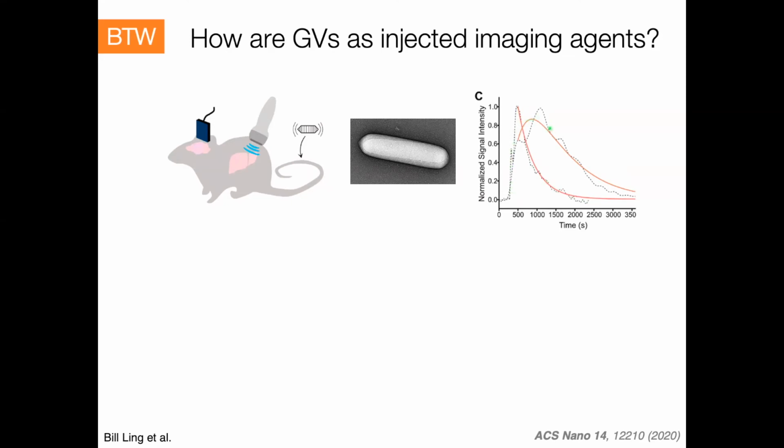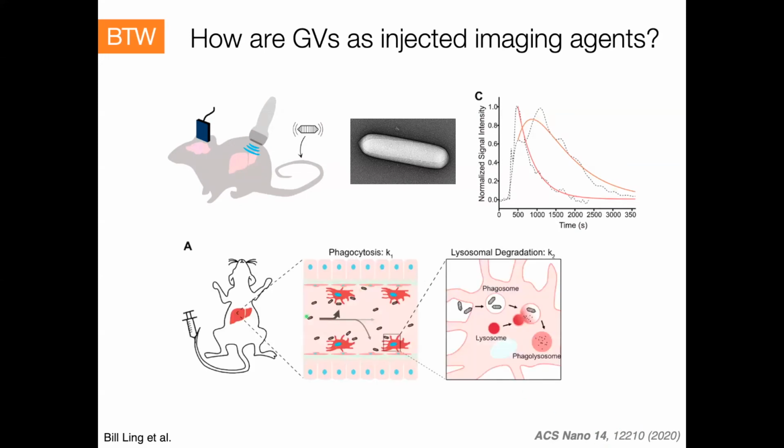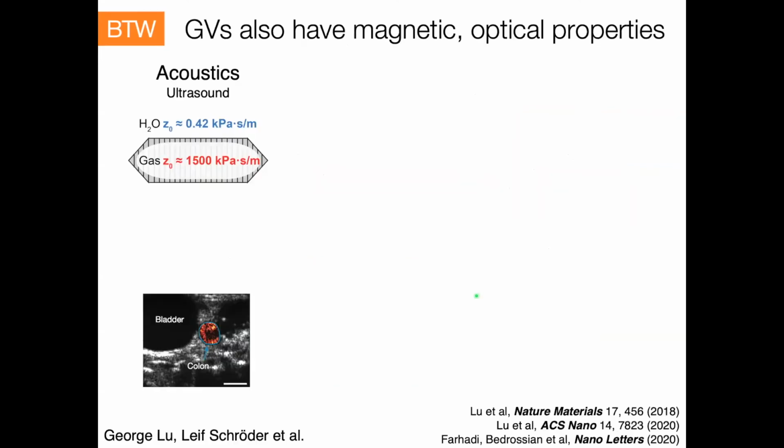We see accumulation, in orange here is a signal in the liver. We see an accumulation, and then over a slower time scale, there's a degradation. And we've done a lot of work in this paper to validate that what we're actually seeing is macrophage-based degradation. And we can follow now the kinetics of both the phagocytosis and the lysosomal degradation in vivo, and we've applied this to models of liver disease.